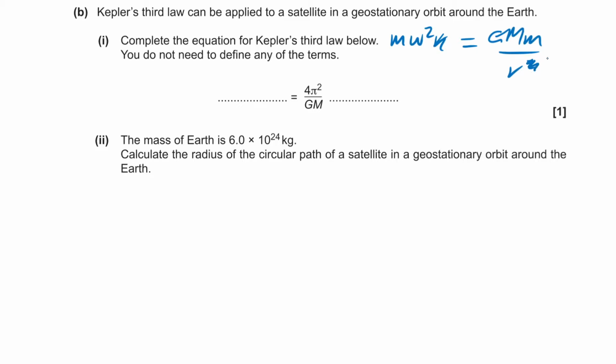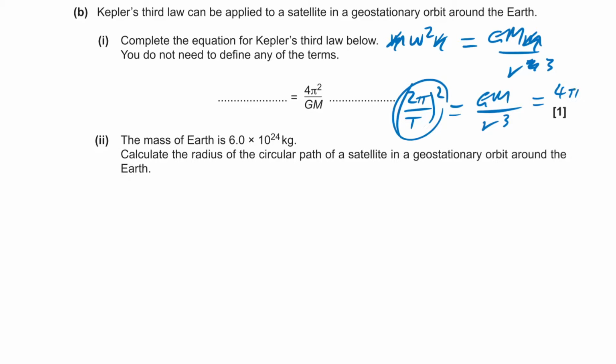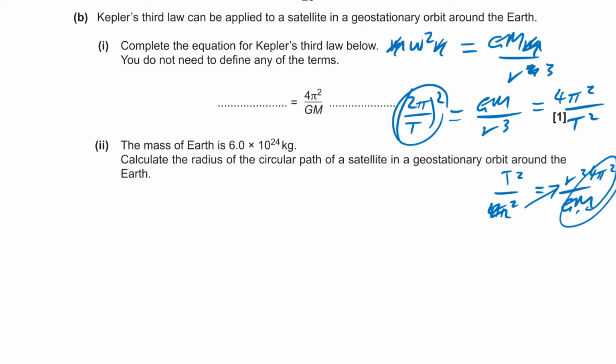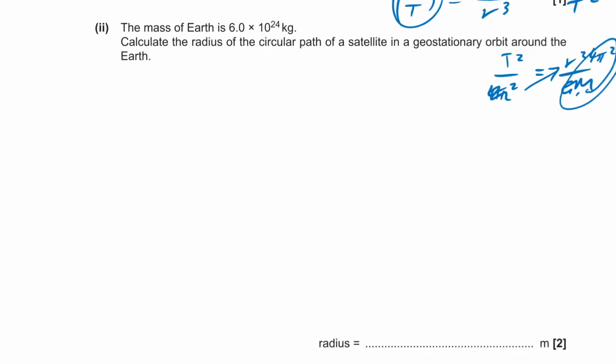R goes to the other side, so we end up with that. We know this is 2 pi over T all squared, because G, we can get rid of an m as well, can't we, of course? And this is 4 pi squared over T squared. So flipping everything on its head, we end up with T squared over 4 pi squared is equal to r cubed over GM. If we put this over here, we end up with 4 pi squared there. So therefore that's our constant. So we're looking at T squared there and r cubed there. Mass of the Earth is that.